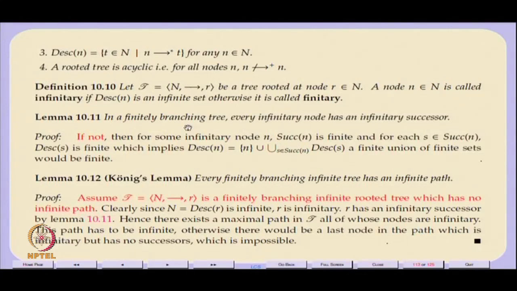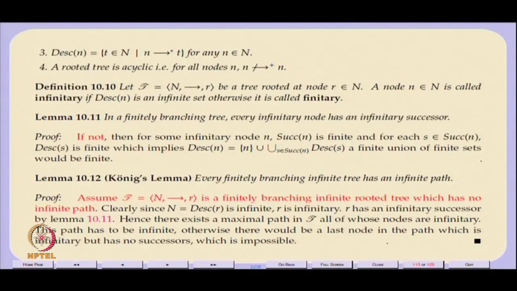So, it is a kind of infinitary pigeonhole principle for finitely branching trees. What we are saying, that every infinitary node has an infinitary successor, is essentially like saying that there is at least one branch. It becomes more clear with the next lemma, which is going to use this lemma. Every finitely branching infinite tree has an infinite path, and this is Koenig's lemma. It essentially says that if I take all these branches as boxes and the nodes as balls, then there is at least one box with an infinite number of balls in it. The main weakening here is that a finitely branching tree need not correspond to only a finite number of boxes. It is finitely branching, but the total number of distinct branches might be infinite, right.